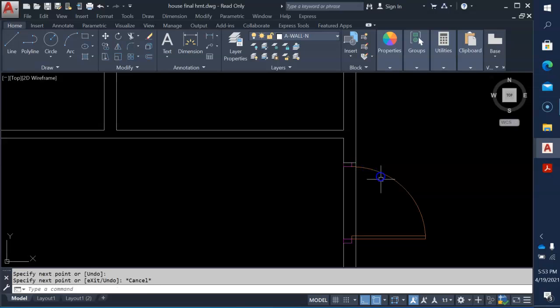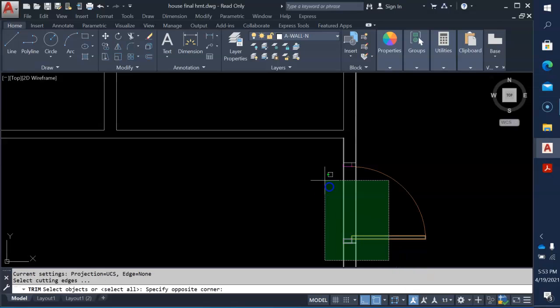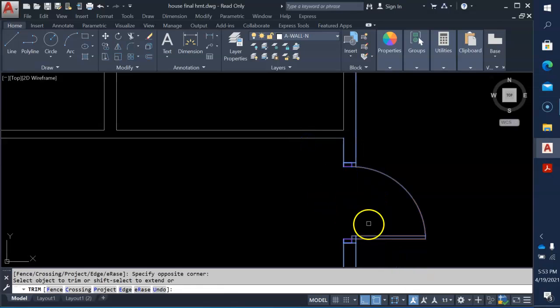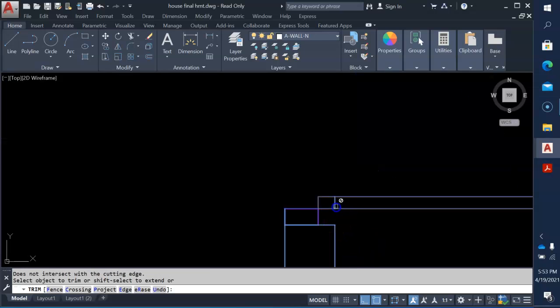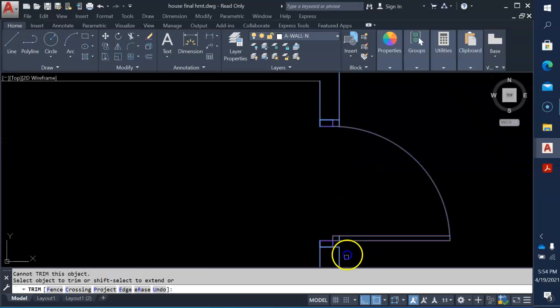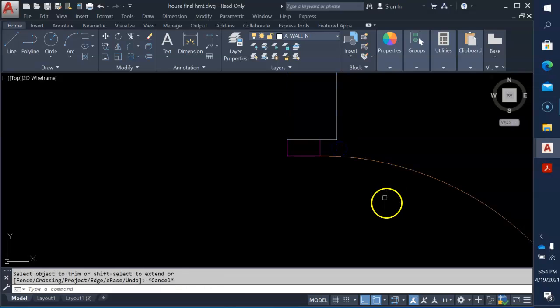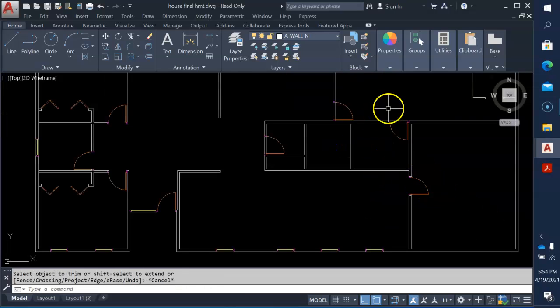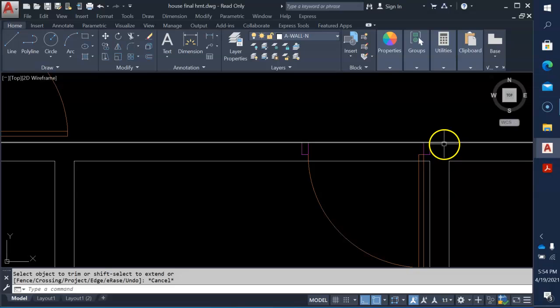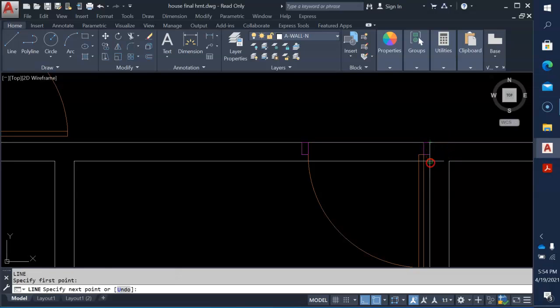Let's go ahead and draw some of these lines in and start trimming. Trim some of these up. We'll go back in and trim some more. It's just these doors, these jambs, because these walls are wider.